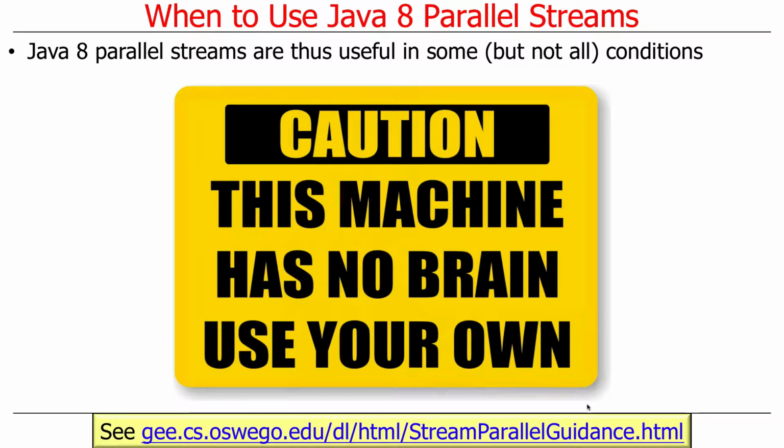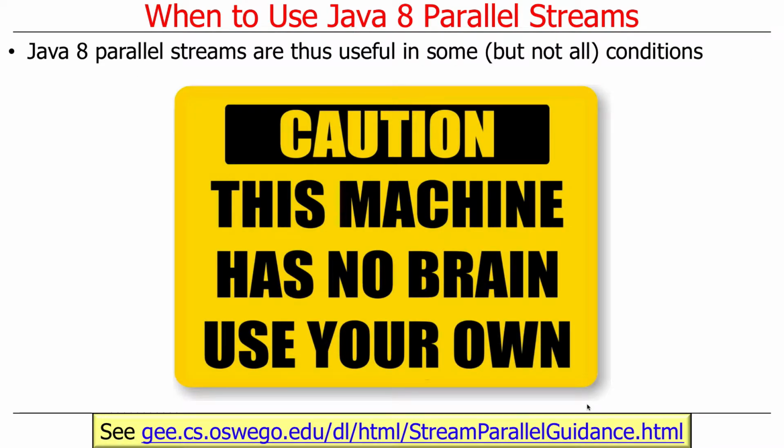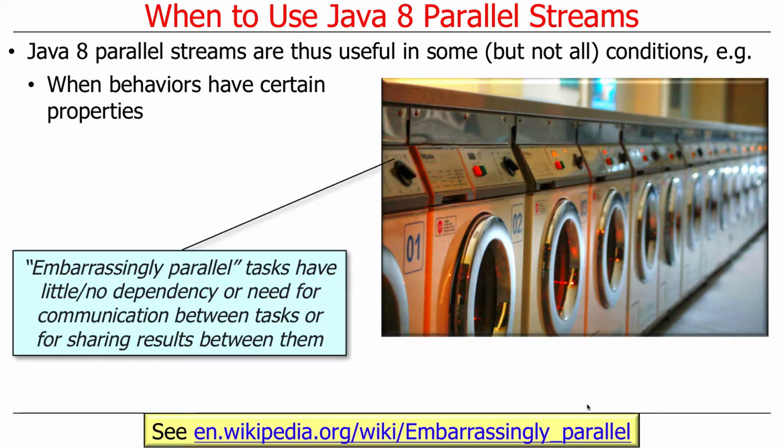So the point is that streams are useful in some, but by no means all conditions. So you've got to figure out the right ways to use them and when to use them. Oh, and by the way, this link here has some really nice discussions and guidance on when to use parallel streams. I'm going to summarize some of the key points in the slides, but take a look at that if you want to know even more about this.